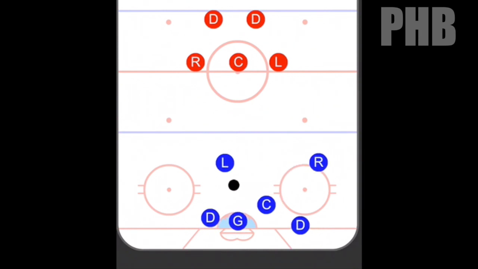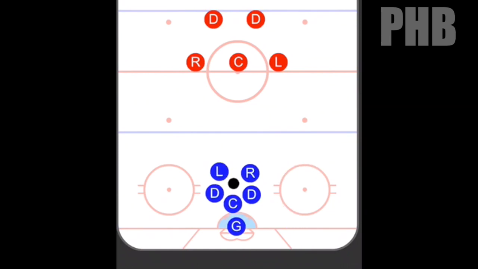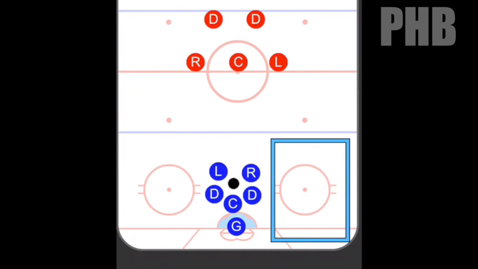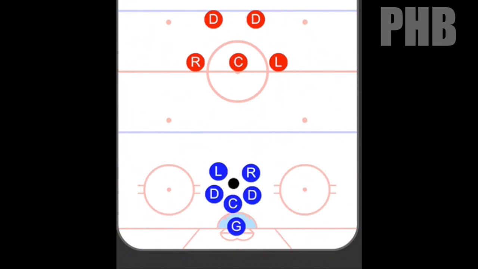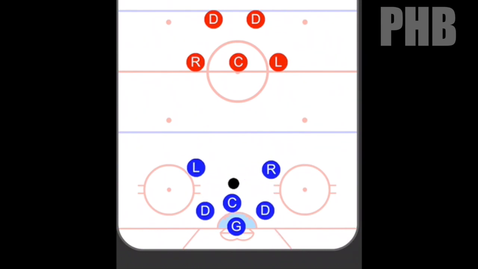Now, I just want to take as an example, if the puck's in the middle, what happens? Well, one thing you don't want to have happen is this. Okay, if everybody goes after the puck, then you've left some massive holes on the ice that are left uncovered, and it's just not really good, efficient use of everyone's positioning. So what should happen instead? Let's get everyone back in their positions.